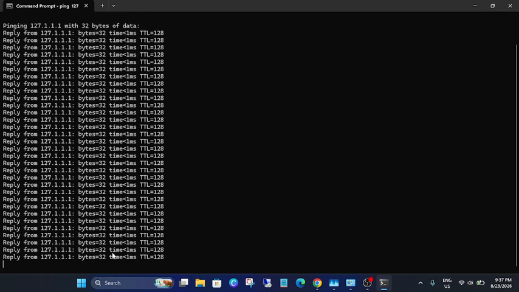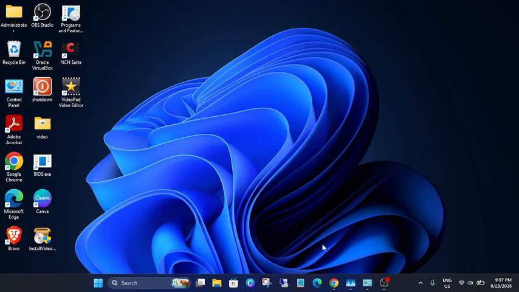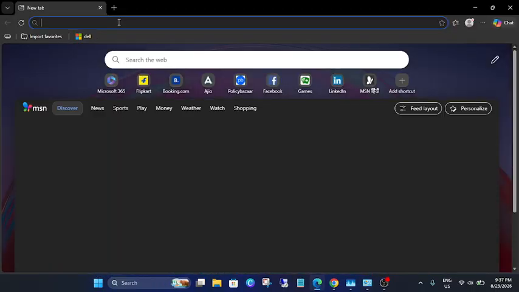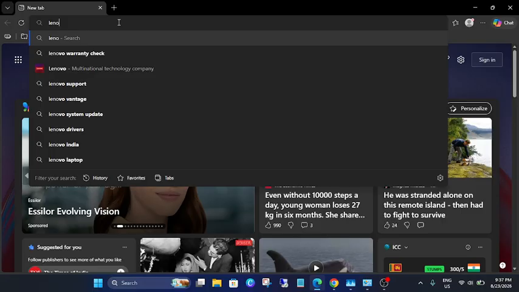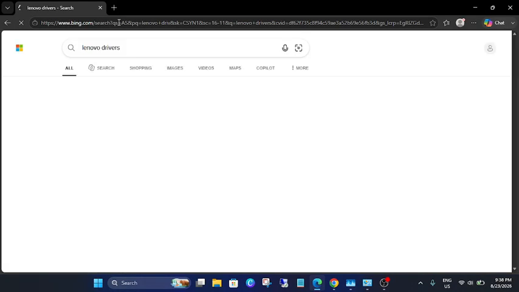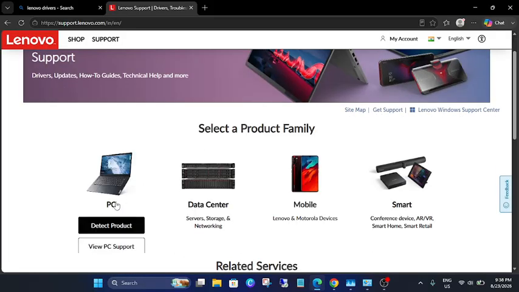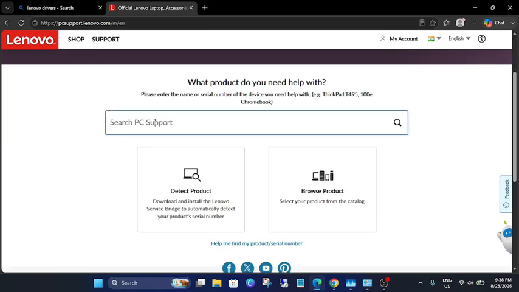If the replies are coming up like this without any request timeout or delay, we can go to the browser here, and I hope you know your system model number. So let's say you are using a Lenovo laptop or system, look for Lenovo drivers, and you can see the options to detect your PC, or you can put your serial number here.